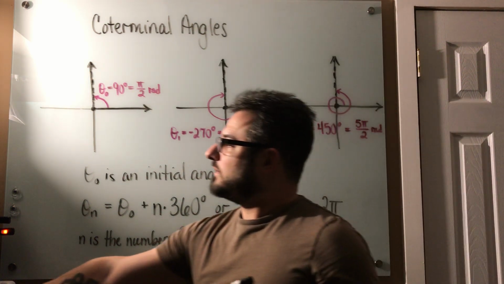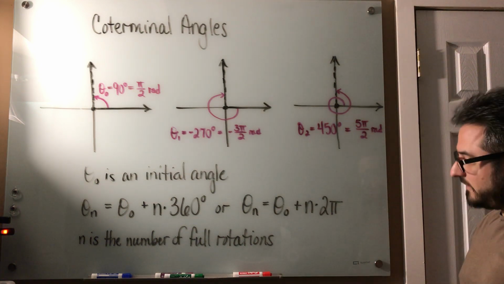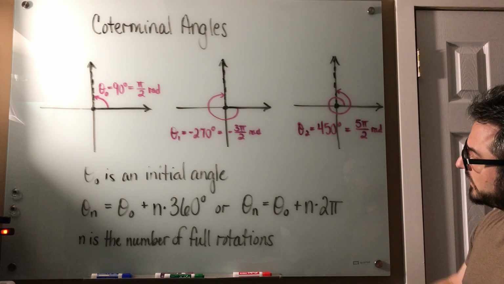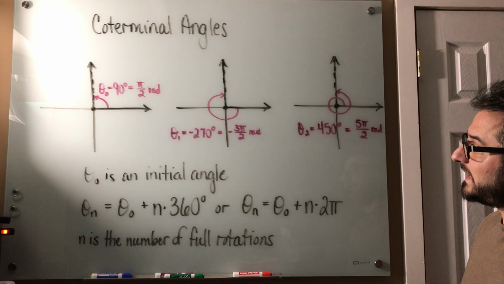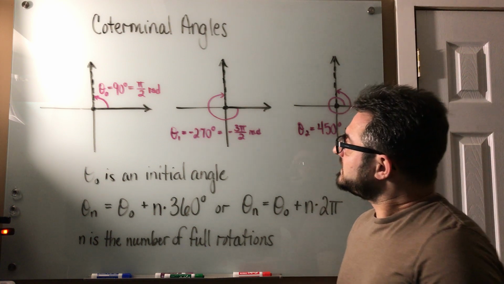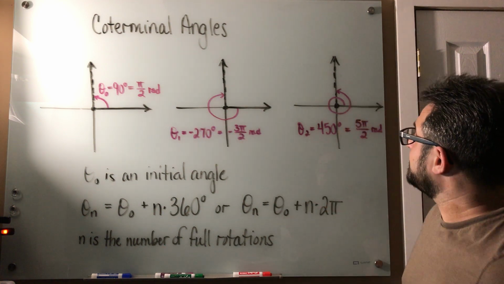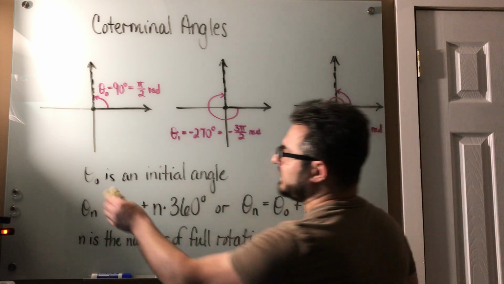Now, let's give these formulas a shot. Again, we're going to be working primarily with radians, so I'm going to try and stick to that to kind of force us to get used to them here. Let's take a look at these angles in particular, and we'll start with this one because this one is perhaps the most obvious of it.